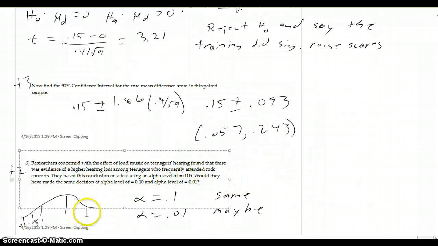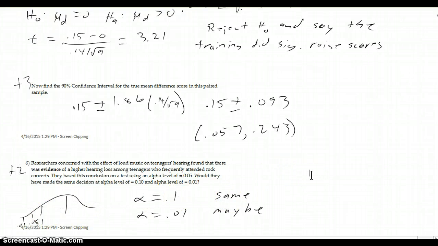So if we reject at 0.05, they also would reject at 0.1. So at 0.1, it's going to be the same conclusion, yes, they would reject as well. So yep, it's significant. Now at 0.01, that's a little stronger criteria. They have to have stronger evidence to reject at the 0.01 level, but we don't know exactly where the data ended up, so that would be a maybe.